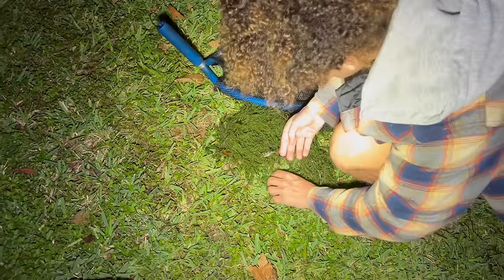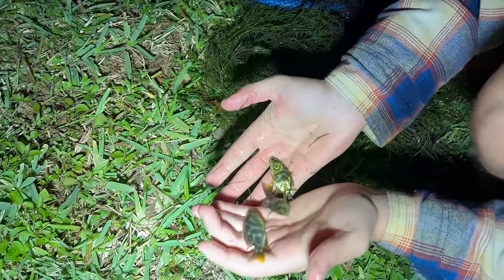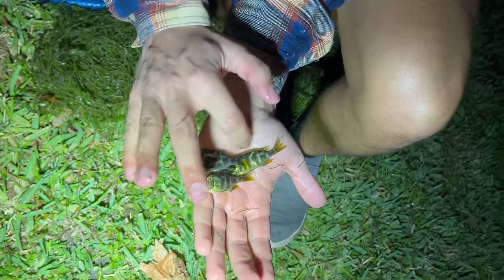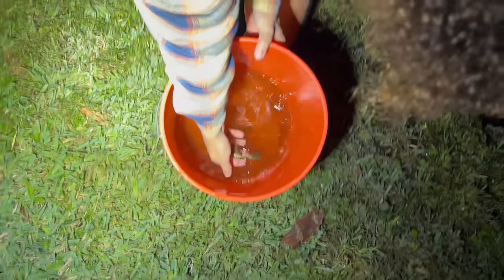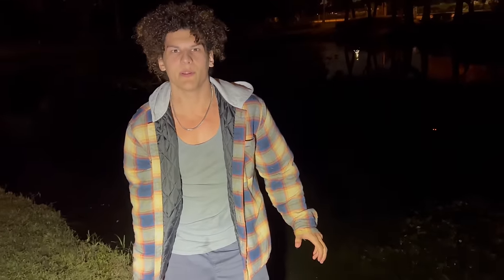Oh wait — look! These are definitely some sort of cichlid. We caught these right now — I think these might be some African cichlids. There are some little bugs, ew, but we're going to get these guys in the keeper bucket. This is the first catch of the day. We got these little African cichlids — I don't know what species they are, if you do comment down below. It's kind of weird that we caught three in one net; that's never happened to me before.